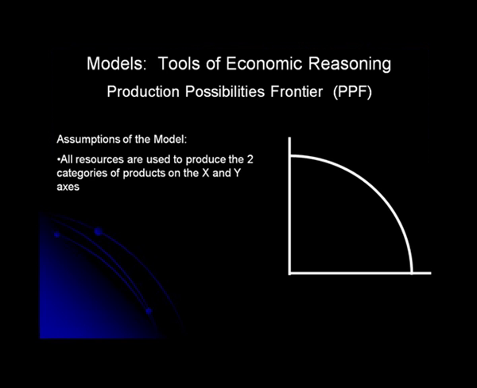First, the model assumes that all resources are used to produce some mixture of two outputs, which are represented by the two axes of the graph. Usually, these are general categories of outputs. Goods and services is one example, consumer goods and producer goods, or the classic guns and butter, military and non-military goods. These often appear in textbook examples. In our example, the production alternatives are food and non-food items.